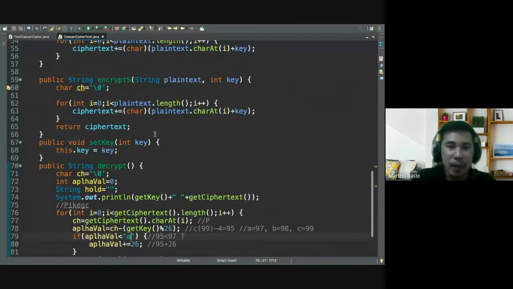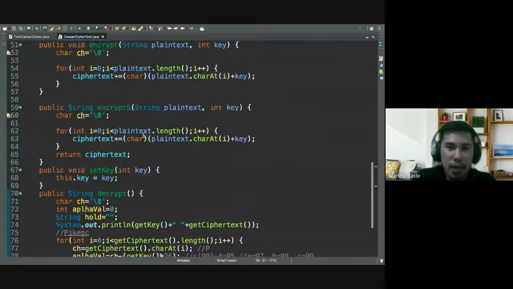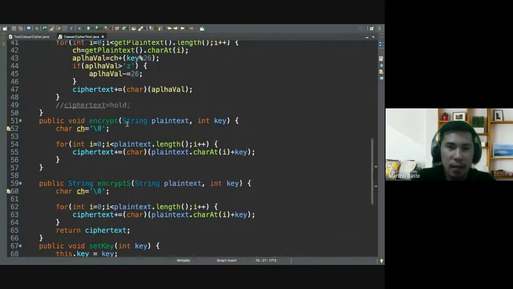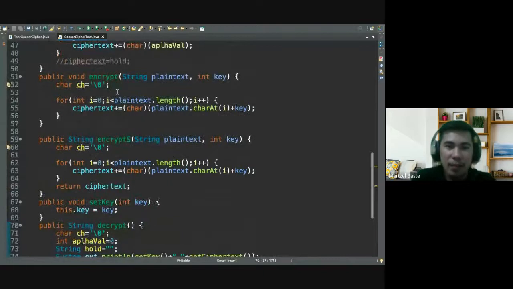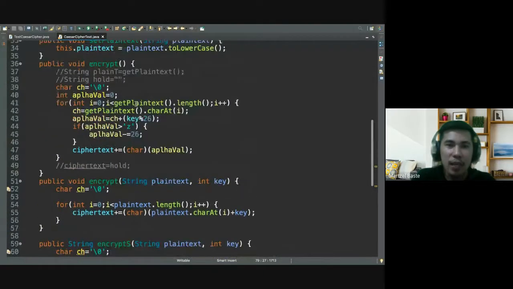Same with all your encryption where you pass plain text: lowercase its value. Did you get it?